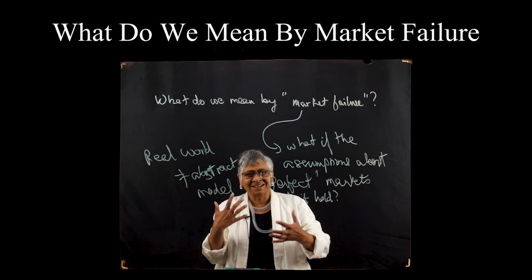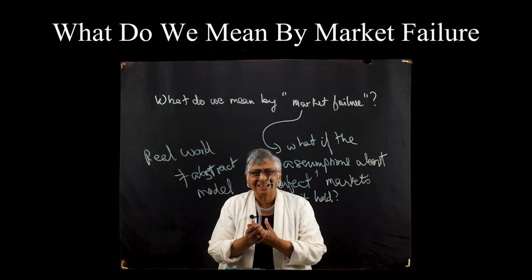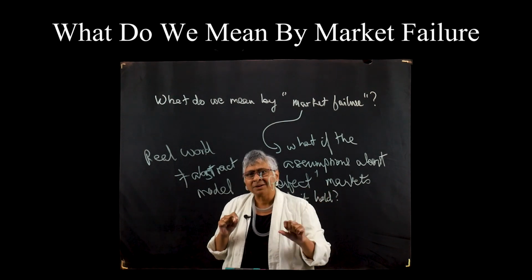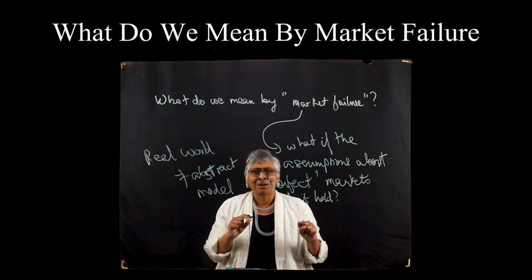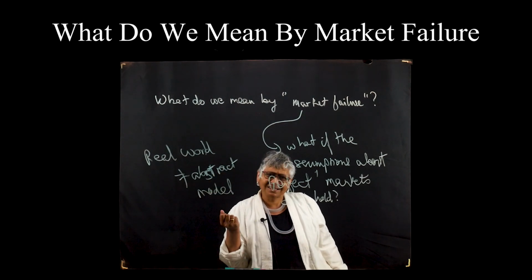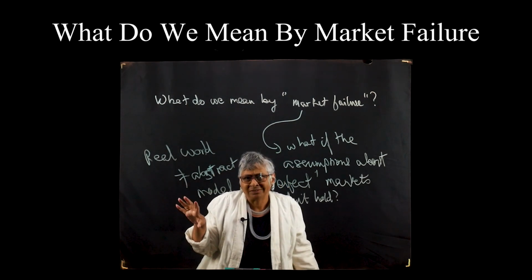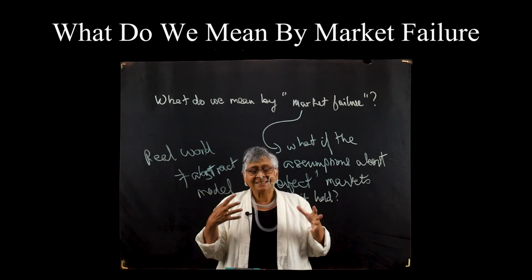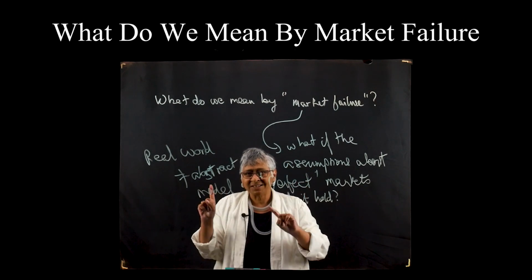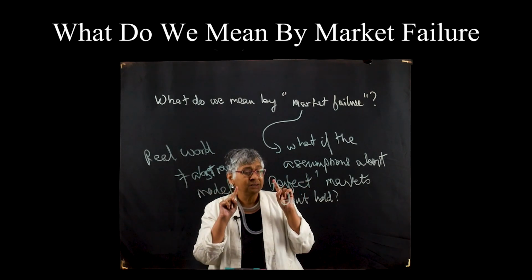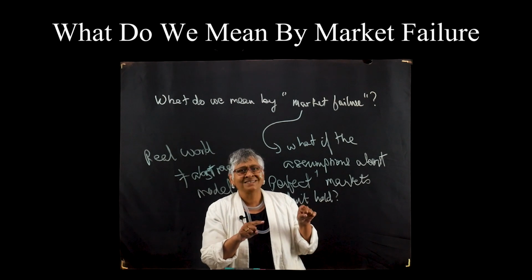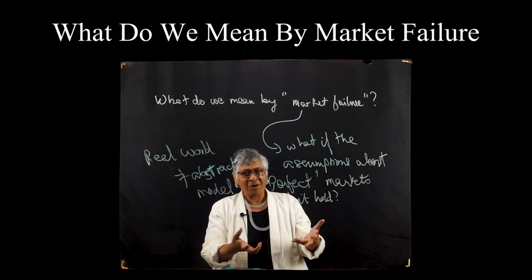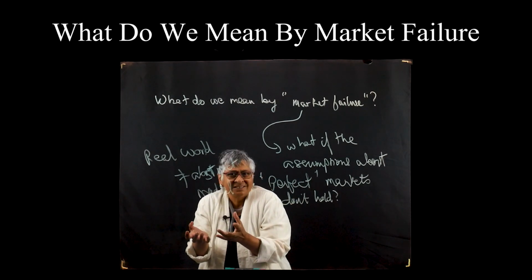we are going to ask ourselves, inside that, what happens if I relax this assumption? What does the world look like in my model? What happens if I relax that assumption? What happens in my model? The usefulness of the model is that sometimes I can look at these relaxations and say, if that's what happens, if the real world doesn't look like that, is there a way I can do policy to bring us closer to the ideal?